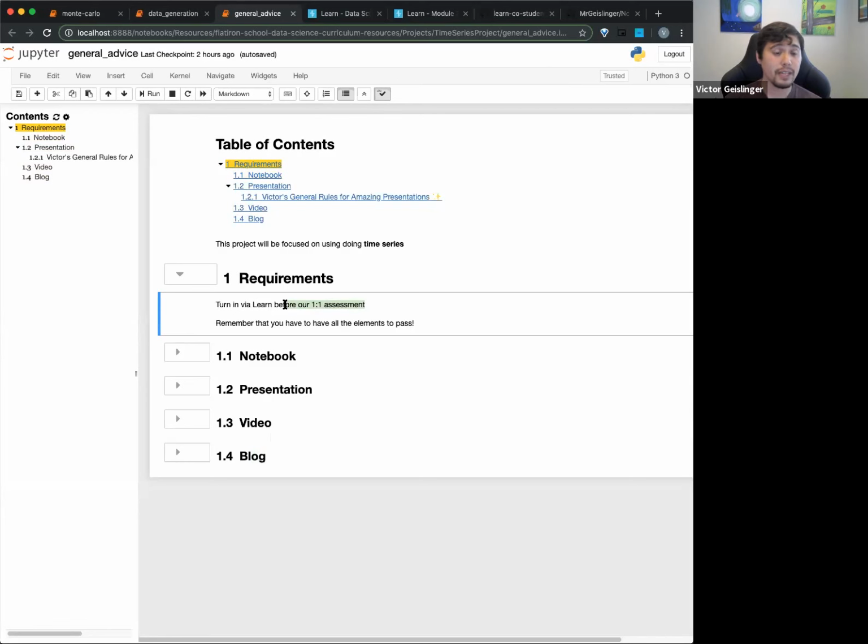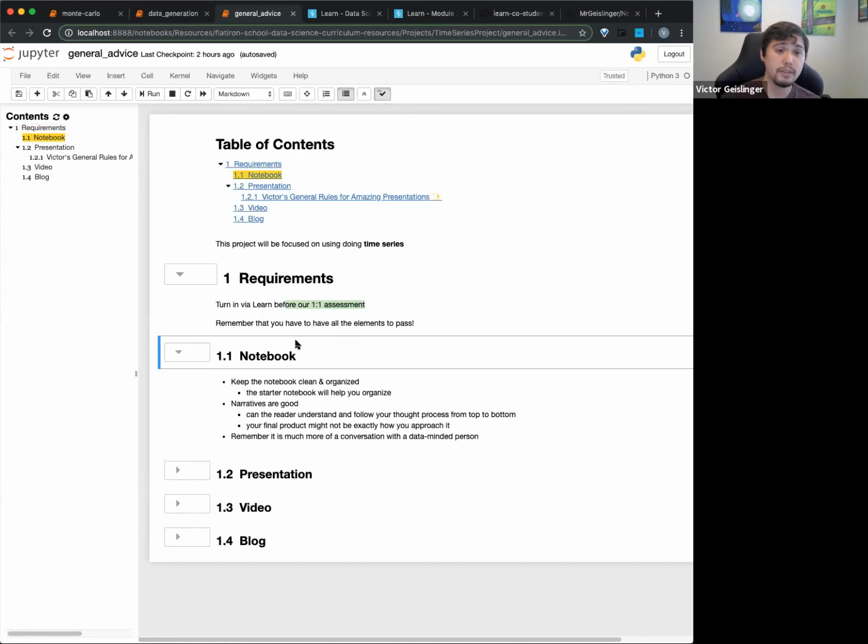It also helps me out so that I can look at it ahead of time, and if there's something major, I can let you know. For the most part, as we talked about before with our second project, if you have to redo or change something, I'll try to let you know as quickly as possible, so you don't have to redo the whole thing and do another assessment. Just remember, you have to have all four of those parts before I can actually pass you. All right, cool.